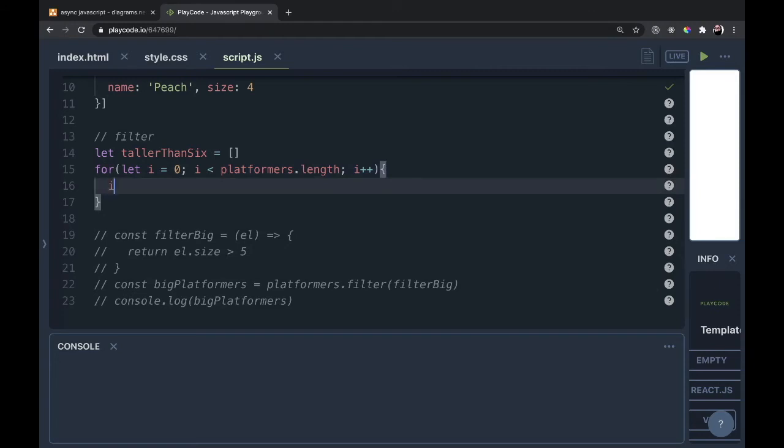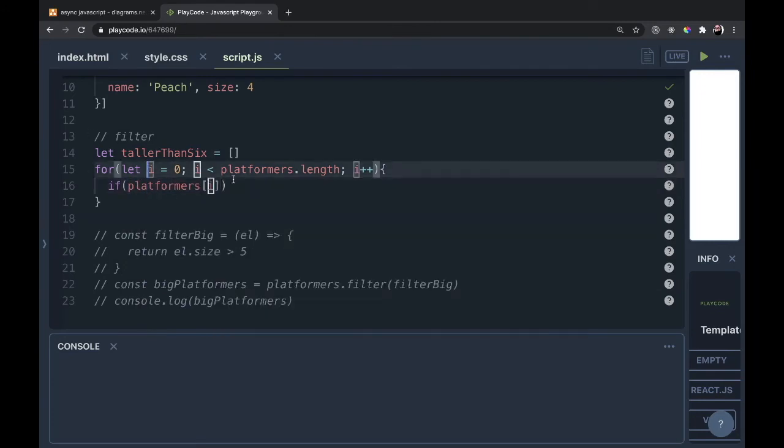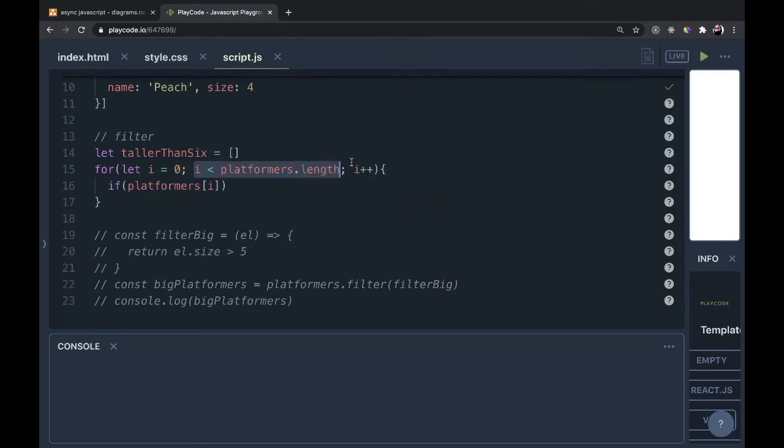All we'll need to say is a quick conditional. So if platformers at i, and remember what i is. It starts at 0 and it makes its way to actually 3, but 3 never gets passed in here because 3 doesn't satisfy this i is less than platformers.length. i will be actually equal to platformers.length, so 3 wouldn't come through.